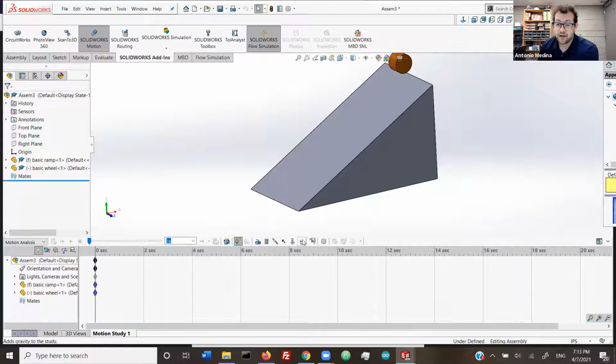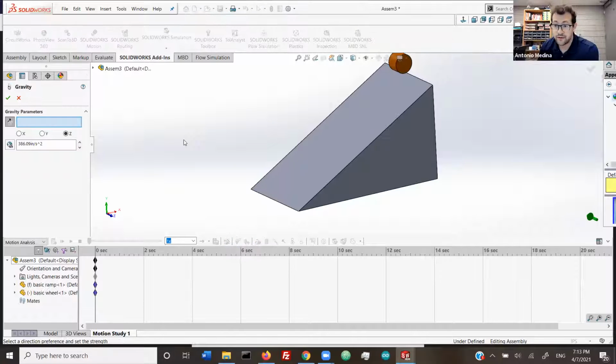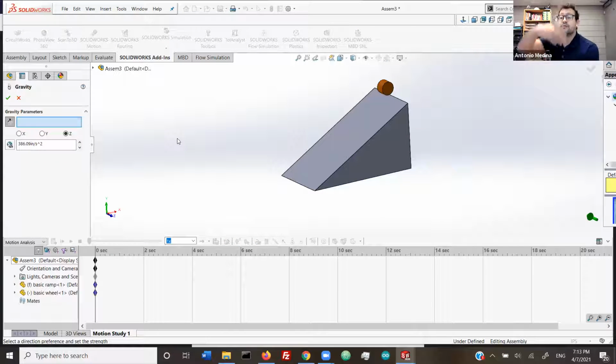So if you click on gravity, oh, thank goodness, we're going to add this environmental force of gravity. And we have to specify which direction gravity is in. Based on my design, it looks like my Y axis is the up and down axis. So we're going to click Y. And we want this to be a negative number because the Y is pointing up. So we want gravity to go, is that correct? Gravity to go down.